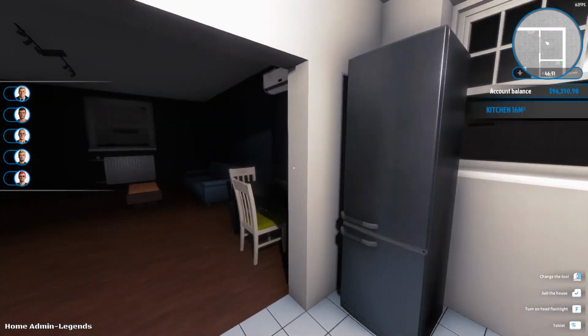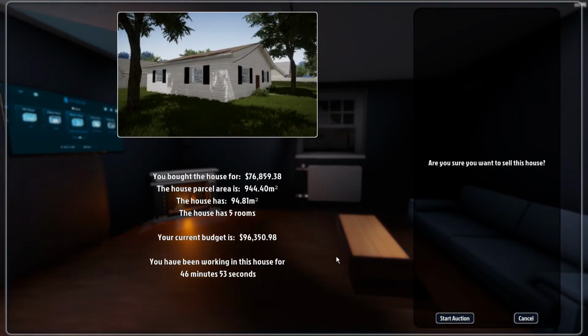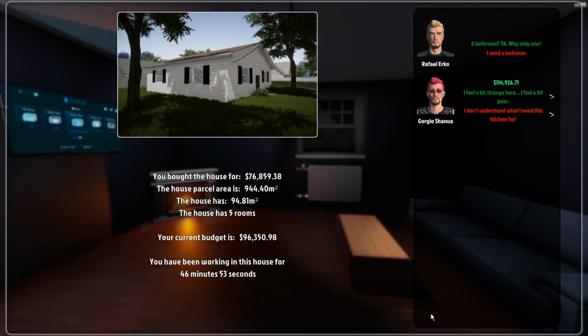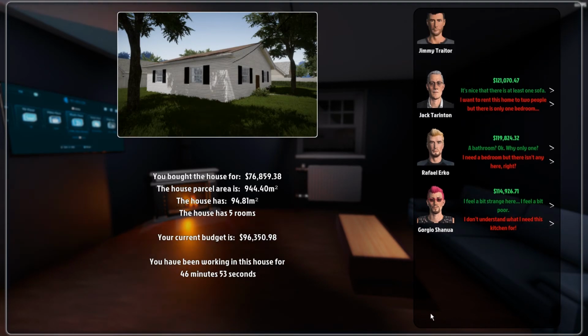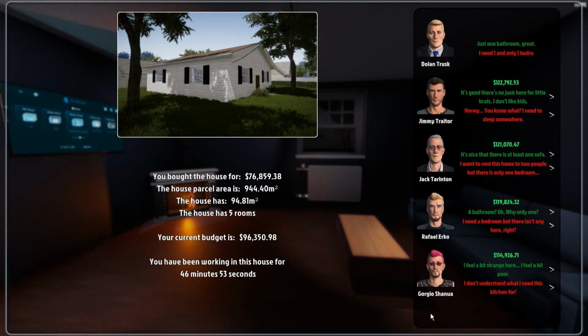And this is our kitchen, so we're gonna hit enter to sell. 5 rooms, 96. We've been doing this for 46 minutes, so we're gonna start the auction. This guy never wants a kitchen. I don't get it. Who doesn't want a kitchen? Do you not want to eat? I never understood that. So we're gonna let them bid.